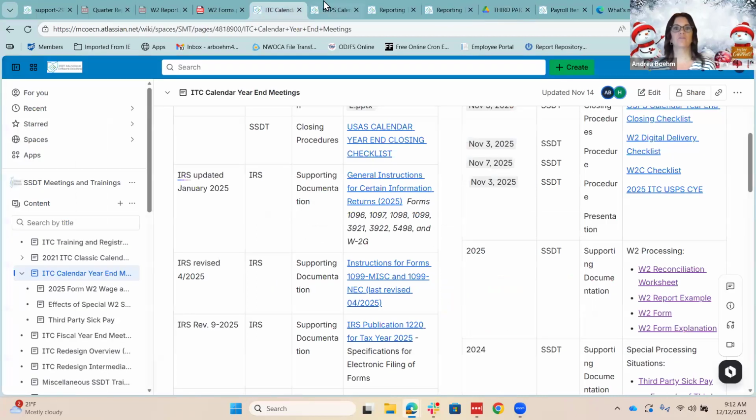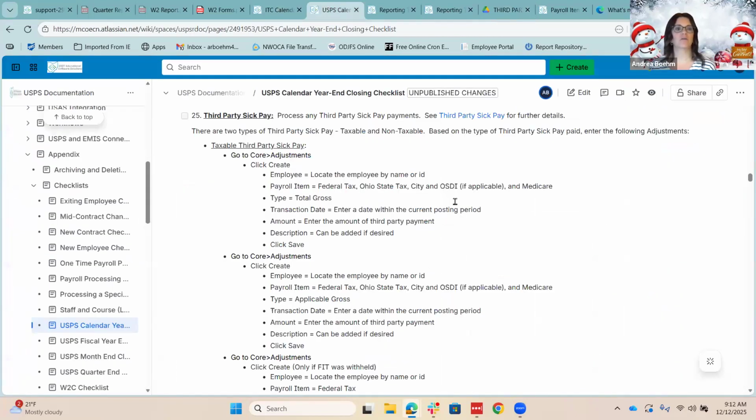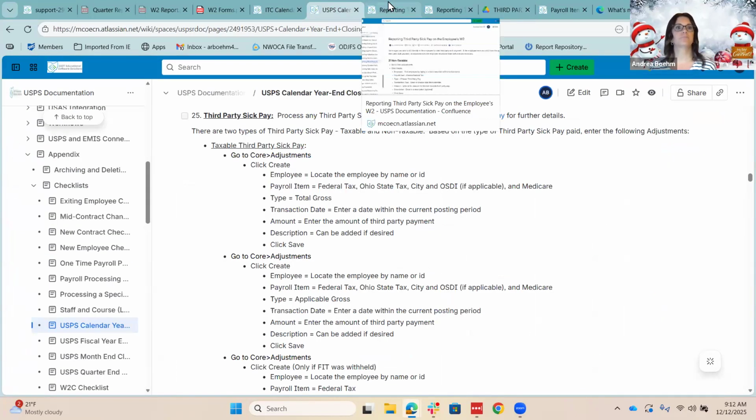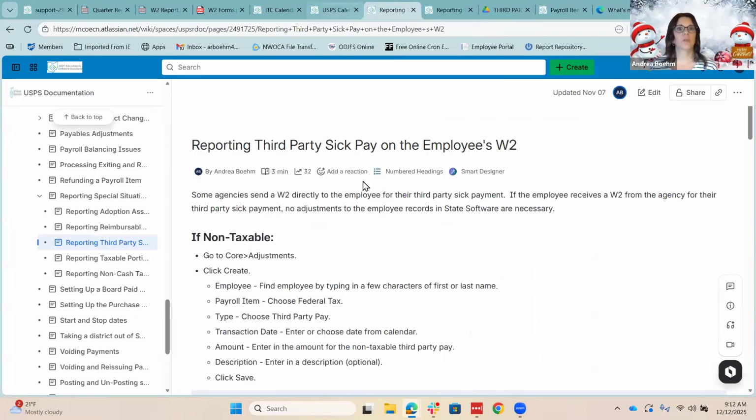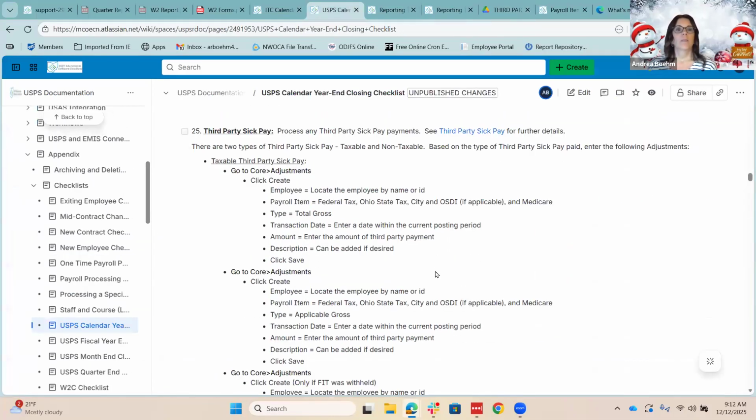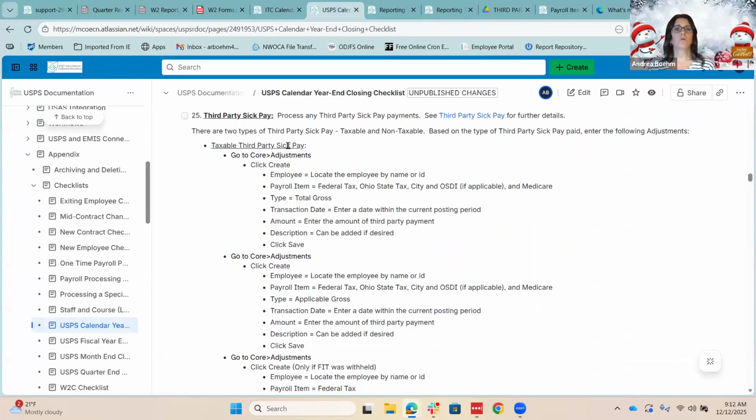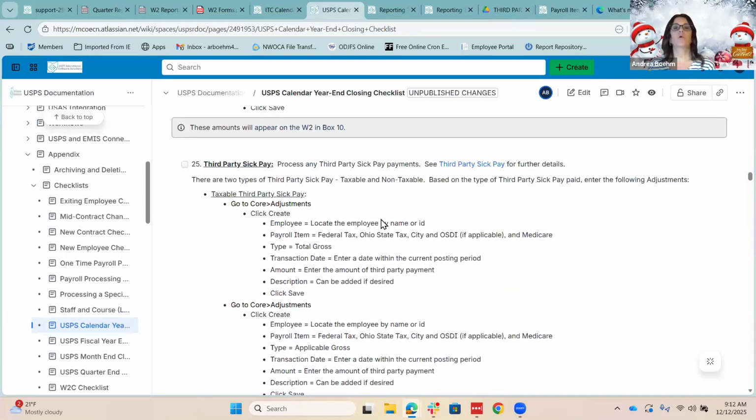So if we go back over here to the checklist right here. So they're going to want to enter a core adjustment for that employee, entering the total gross for federal, Ohio, city, OSDI, and Medicare.